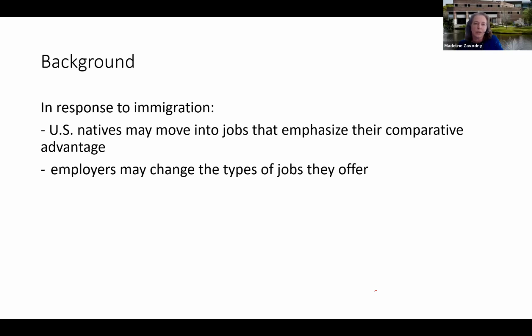The second thing that could happen, though, that makes this maybe a more interesting story, is that employers can respond as well in terms of the types of jobs that they offer when there's an influx of immigrants into an area. In particular, if the immigrants coming in have a lot of a particular type of skill, the jobs themselves may change to emphasize that skill. So if you have a lot of immigrants coming in who are very good at manual intensive jobs and are willing to take hazardous jobs, maybe employers don't make those jobs safer. Maybe employers continue to keep jobs that are very manual intensive instead of automating those jobs and replacing labor with capital like they might if immigration wasn't coming into an area. So this might actually mean that natives aren't changing into safer jobs because employers don't offer safer jobs when immigrants are coming in. It's an interesting possibility.